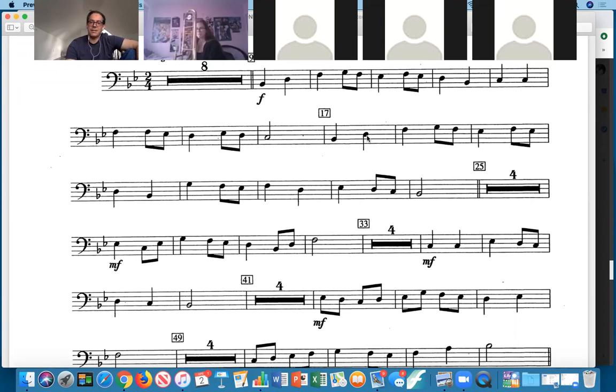Oh, stop, Nick. 1, 3. Play D natural, fourth position. No, you're sharp. Fourth position. It's right after the bell. If this is the bell, your fourth position is right after it, right here. Your third position is right here. This is the bell, and that D should be right here. Right, excellent. Go. You keep skipping that F.